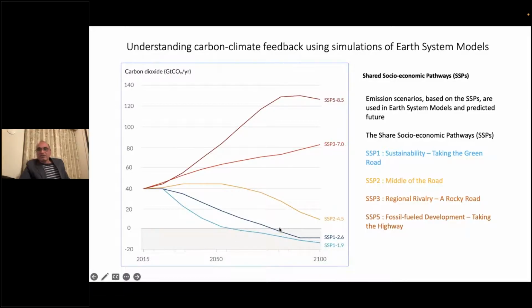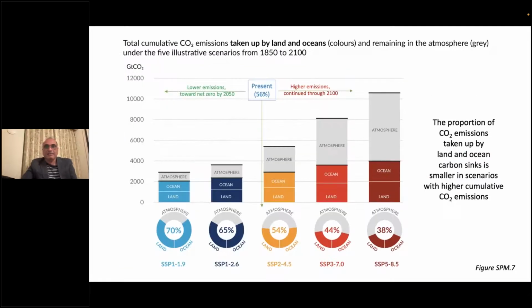And then the middle of the road: sometimes you can say, okay, it's difficult to achieve, so we take a slightly slower path, but we still need emission reductions going to the negative level so that we can stabilize the CO2 concentration increase, and in the future reduce it. But there are possibilities that we don't do anything and do business as usual, and we can be in a dangerous situation. By doing those kinds of simulations, we can summarize the results.